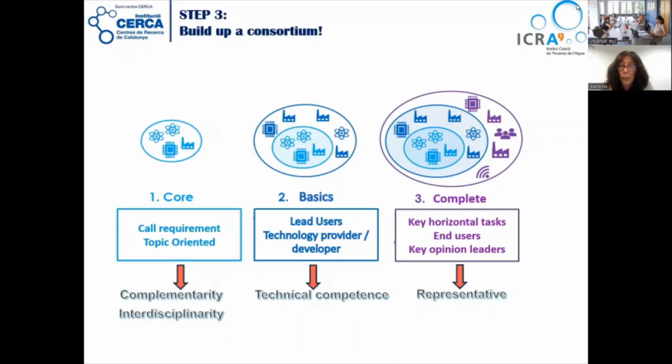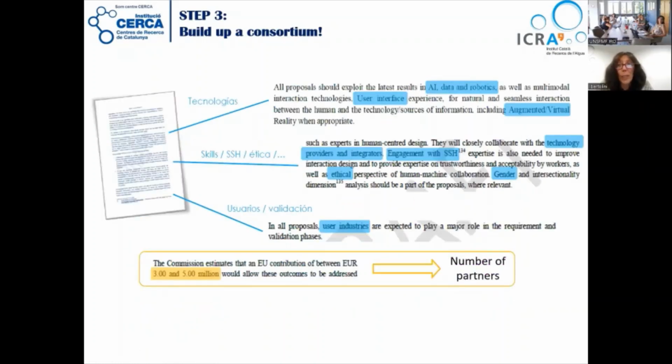So especially for these two kinds of partner, the basic and the complete, sometimes you have to read the small notes. It's not clear what kind of partners you need to complete your consortium.